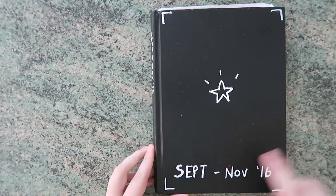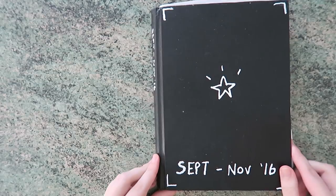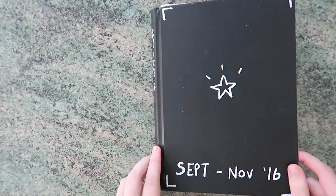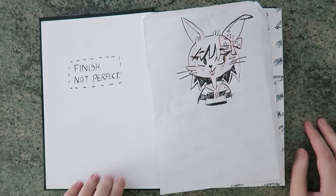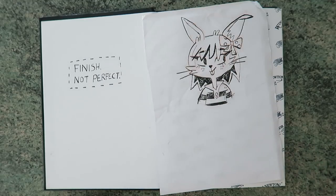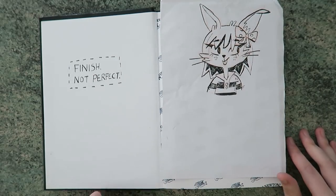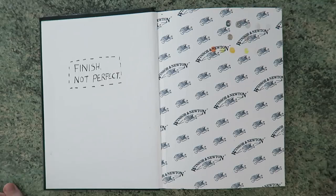I think I did all this in like Tippex — all the little details. It looks like a little magic book, and because of Inktober I filled the sketchbook so fast compared to how I normally fill them. It looks pretty! I haven't looked in this since like last year. I didn't expect that to be there — this was one of my characters I used to draw when I was about 14 or 15, and my friend last year challenged me to draw that character again. It's your furry rabbit! You've probably seen a few of my rabbits in old artwork tours. So here's a modern version of her — she's finished, not perfect. Sometimes I get so stressed with sketchbooks that everything has to be a really polished finished illustration, but it doesn't have to be — that's the idea of a sketchbook. I sometimes write that to remind myself.